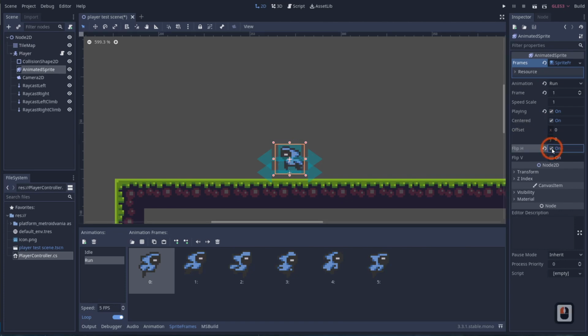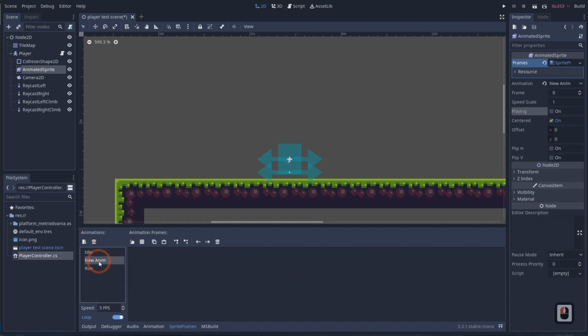Flip H rotates the animation. This will be important for later. And flip V flips the vertical position of the animation. This is also extremely useful if you are doing something that has zero gravity, or something where the character can run on the ceiling. So let's uncheck playing, and let's add in another animation.